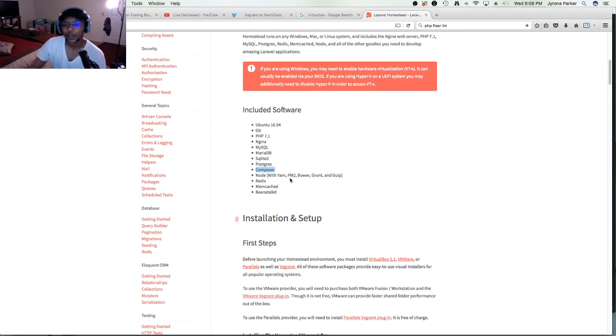Composer. Composer is a PHP package dependency manager. So when you're writing more complicated applications, usually you're going to need dependencies. You're going to use some code that somebody else wrote that's in a package somewhere, whether it's on GitHub or elsewhere.